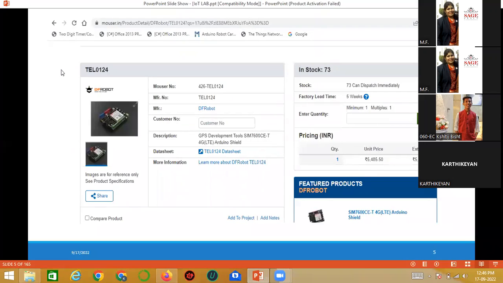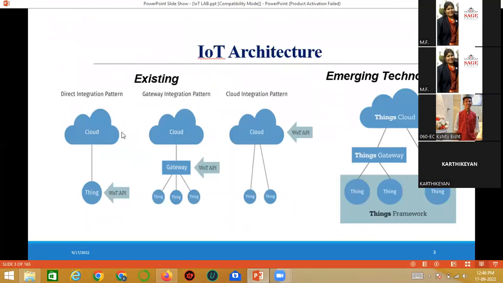And these are the hardware available in the market, regarding the 4G module. In the direct integration pattern, you can see the data is sent directly to the cloud. That means whatever sensor data we are getting, we embed the 4G module in the hardware itself, like your mobile phone. Each handset has a 4G module, correct?